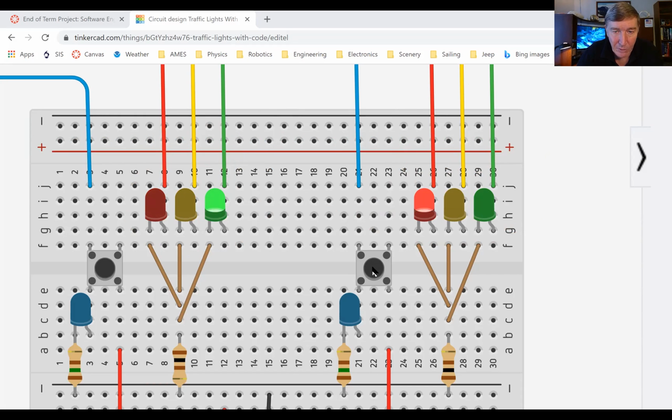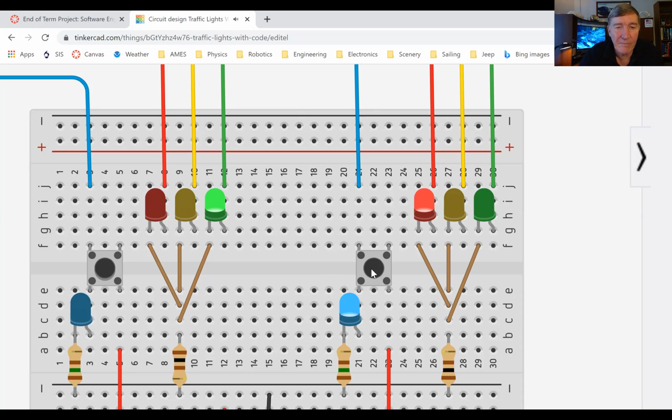Okay, so I'm going to come down, I'm going to push this button right here. Notice when I push the button, the blue light comes on. Look at that. You guys hear the beep in there? Okay, so you see when I pushed the button, the light behaved differently. Notice when I push the button, it goes blue, and when I let go of it, it stops being blue. So in order for it to work right, it has to be pushed when the green light first comes on. I'm pushing the one on the left. There it goes. And now I can let go of the button. Okay, so that one is working right.